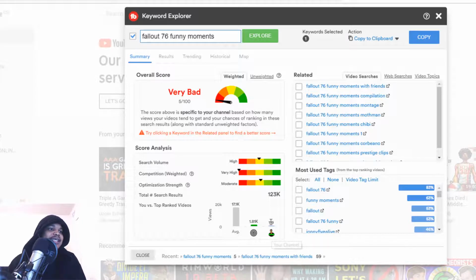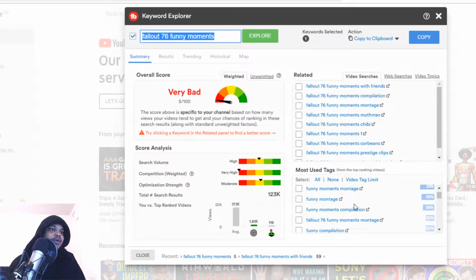And then it tells you your average views for something with this kind of key phrase. Now I do not have this key phrase on my channel, so it's not really going to show me something great, but I do believe I have Fallout 76 videos and they didn't perform great. I didn't get thousands of views, so this may be accurate, this may be inaccurate. I don't really put a lot of stock in this, but it's a good overview to see what's going on with your channel and with the key phrase.